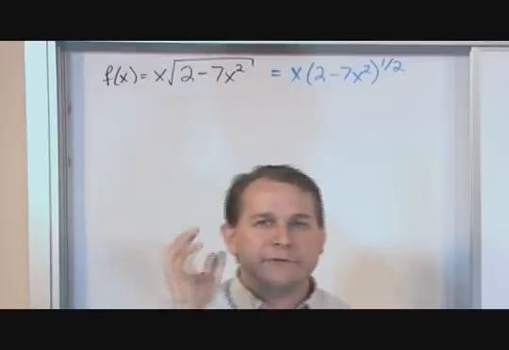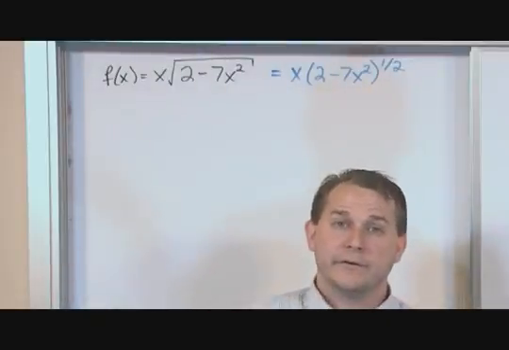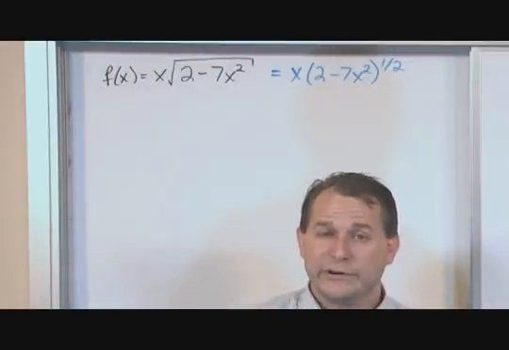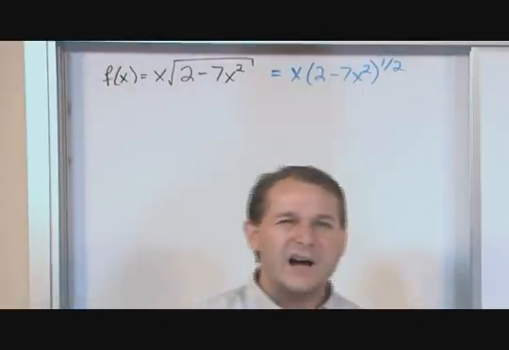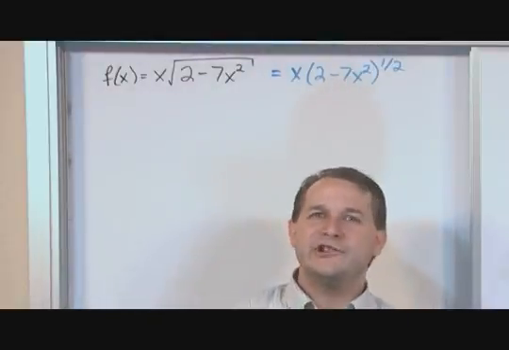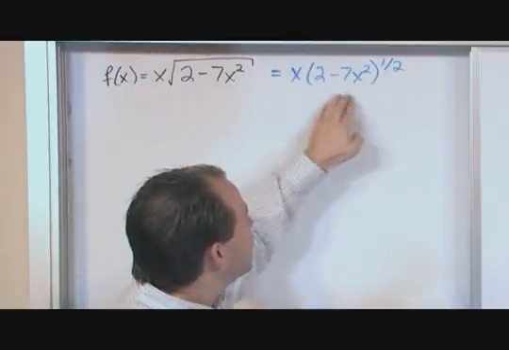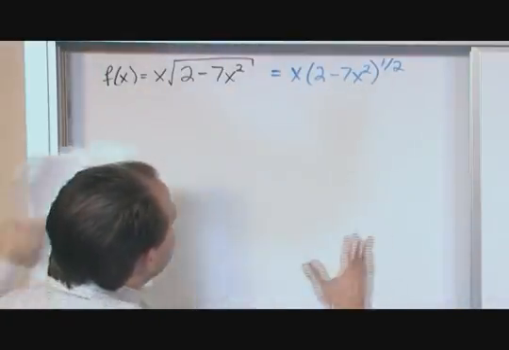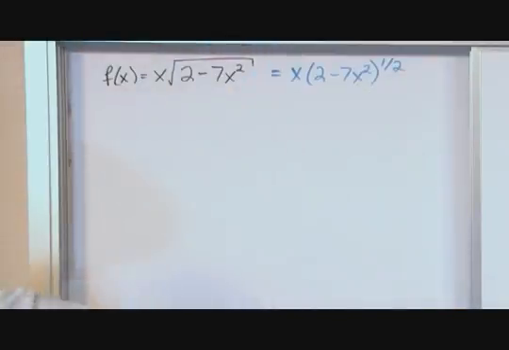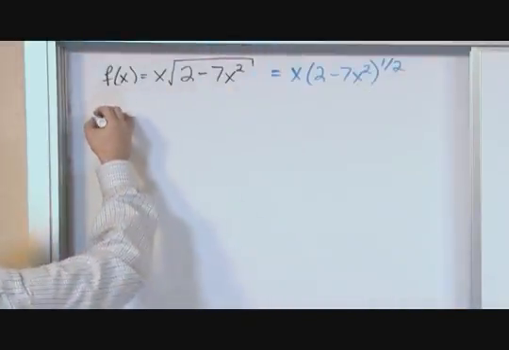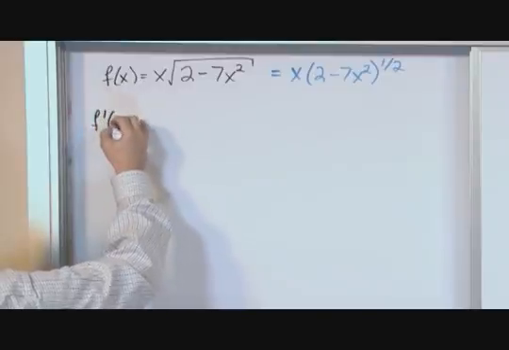What do we do when we have 2 functions multiplied by one another? We use the product rule. We've done the product rule over and over. It's just that this second function is kind of ugly. We're going to end up using the chain rule on this part of it because we have a nesting. But don't forget the larger part is the product rule that we have going on here. So that's what we're going to do. We're going to use the product rule as the outermost thing because that's really what's going on here.